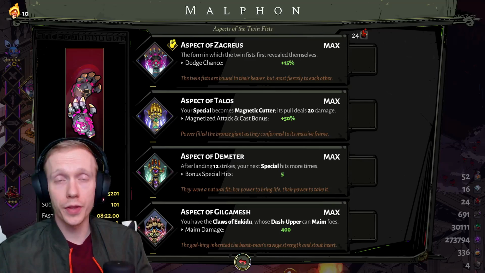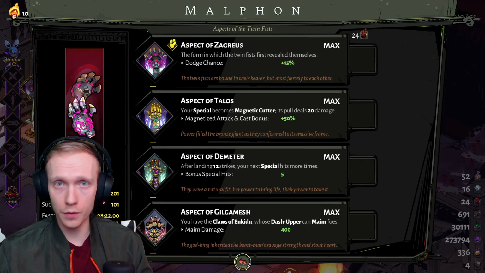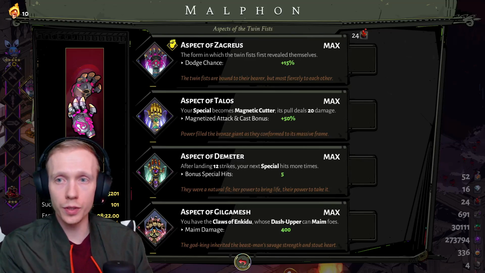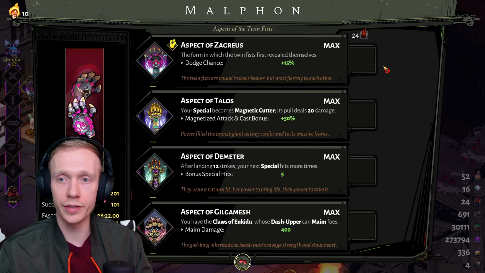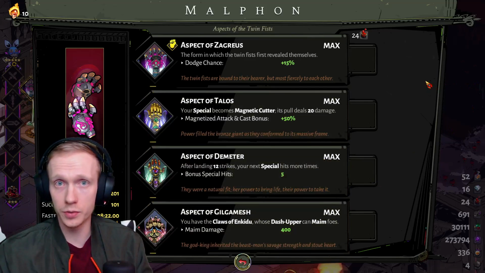Alright guys, that does it for the hammers. So real quick now, I'm just going to go through each aspect again and cover what boons I think work best. Now with the fists here, there's definitely going to be a lot of overlap since most of the fist aspects play very, very similarly. So with Aspect of Zag, you really just want to focus especially on your attack, even more so than the other three aspects, since you get no bonus to using your special.